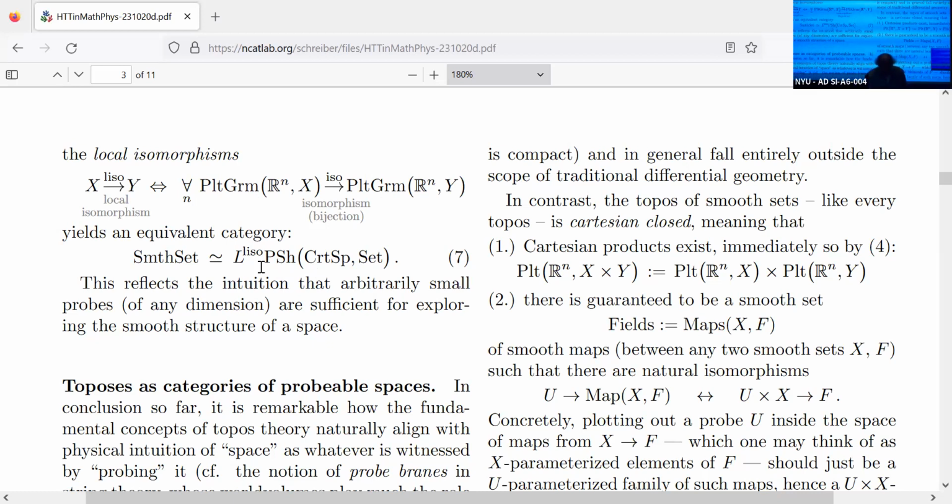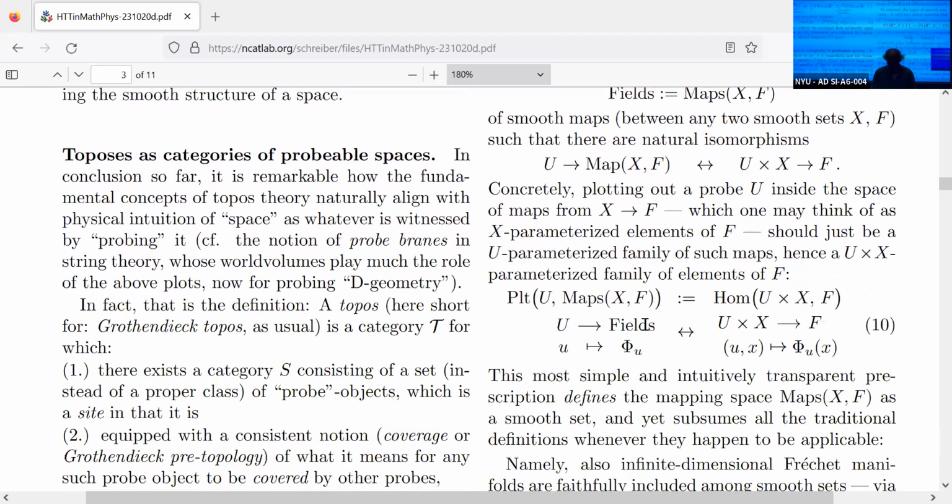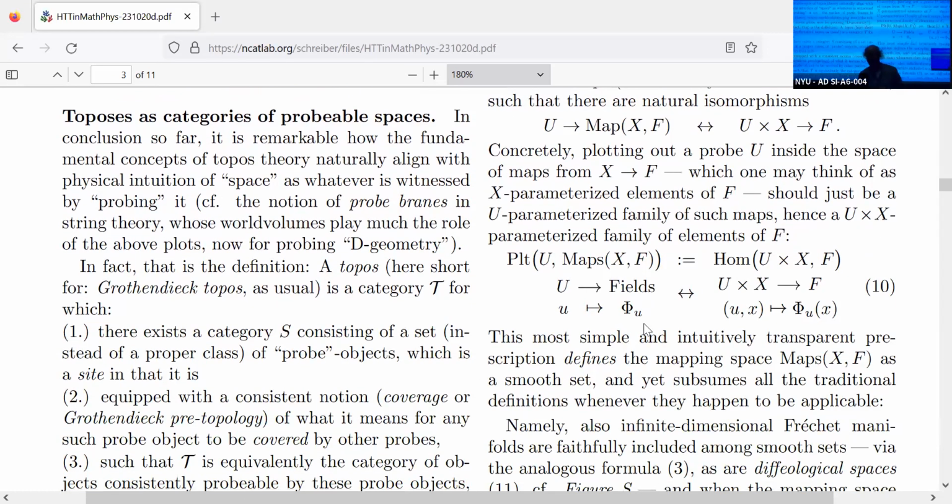So it may seem a bit more technical. I don't know how it feels when you see this for the first time. Of course, for others it's boring. But let's maybe just say it again. We have these spaces. We want to force that the infinitesimal probes, or the germs of probes, are sufficient. So we just localize, just as one does with a ring. We formally invert some of these maps to make them reflect this principle. Okay. So that's it. That was the notion of a sheaf topos motivated from this idea of a smooth set.